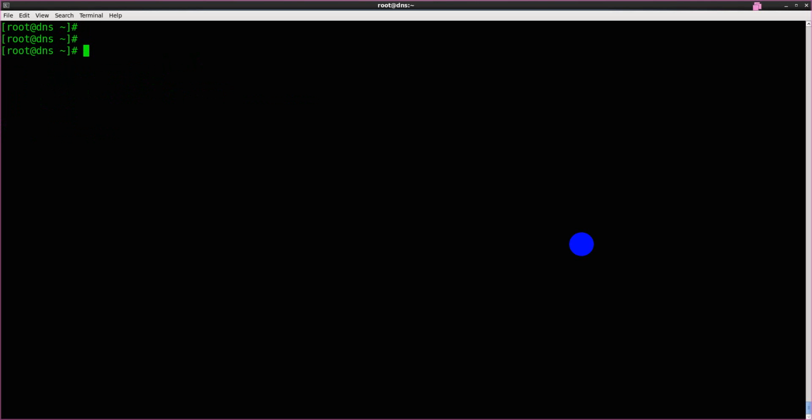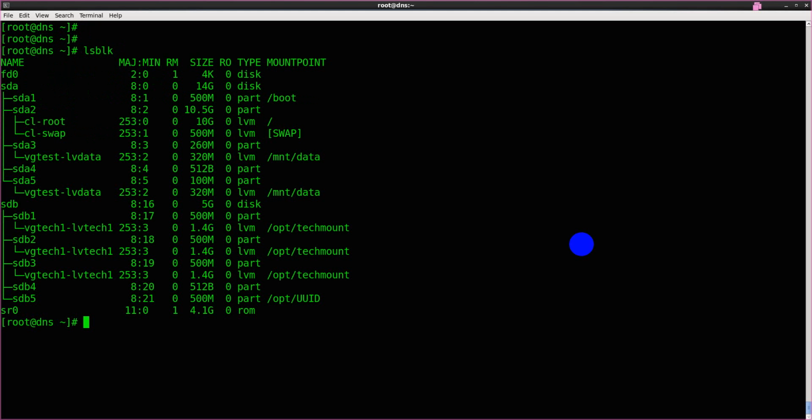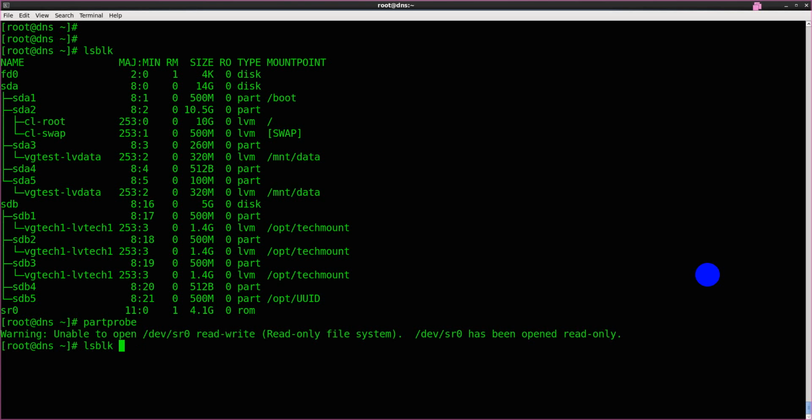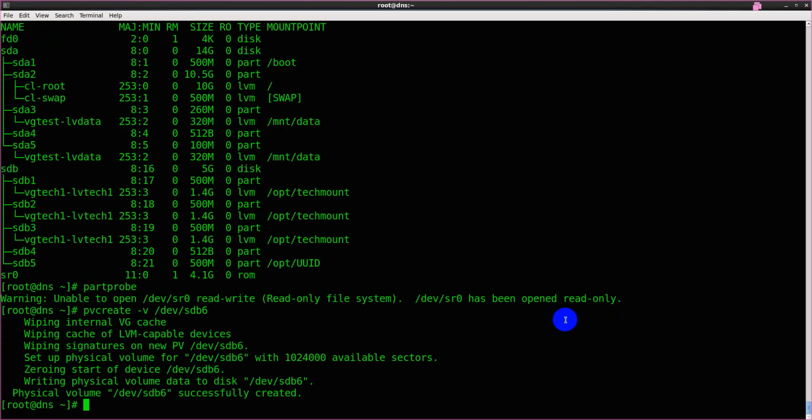Because the kernel couldn't catch the new partition. lsblk. So partprobe. Now if you do it again, it found it and successfully created your physical volume.